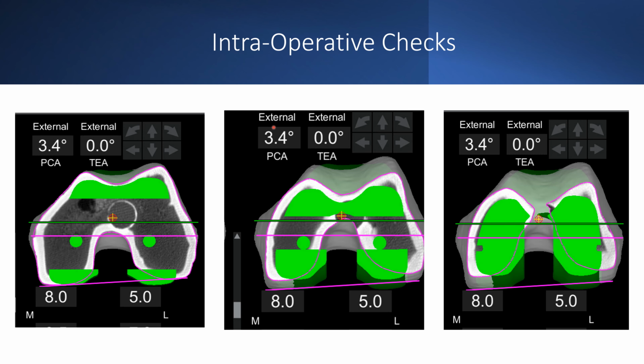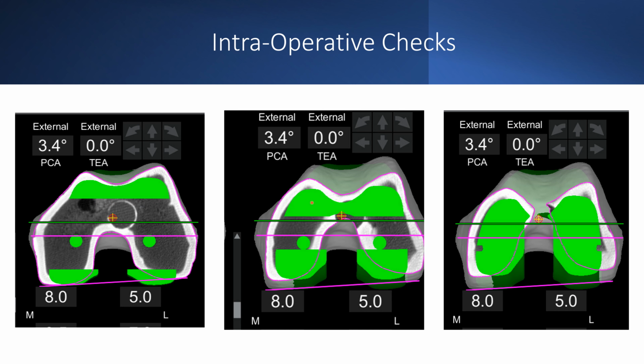Now, once we've determined our rotational landmarks, we will then look very specifically at a series of checks to ensure that we are placing the component exactly where we want it to be. This is the first check. Remember, the primary purpose of establishing femoral rotation is for patellofemoral mechanics. And so the green is the virtual implant. This is the actual surface of the patellofemoral groove, and we want to make sure that this groove matches this groove. This slide ensures that we have the appropriate patellofemoral tracking.